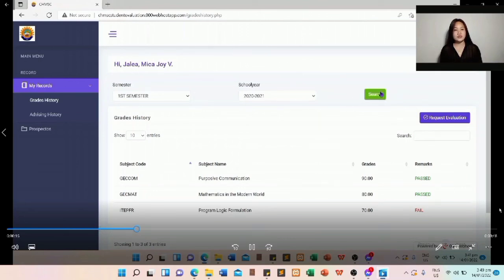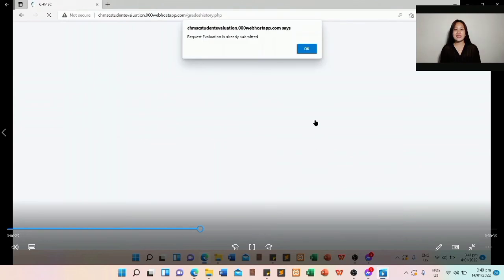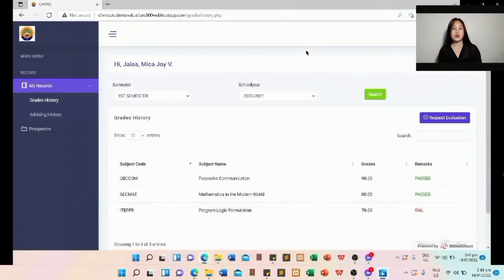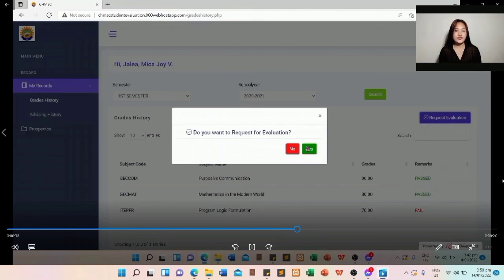Students can only request for evaluation once, because if they click the button again, they will see a pop-up notification indicating that the evaluation request is already submitted. Meaning, no matter how many times they click the request button, only the first request will notify the admin.